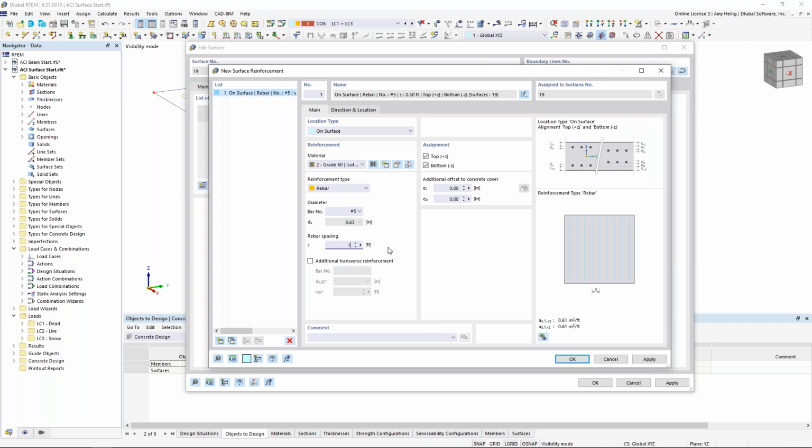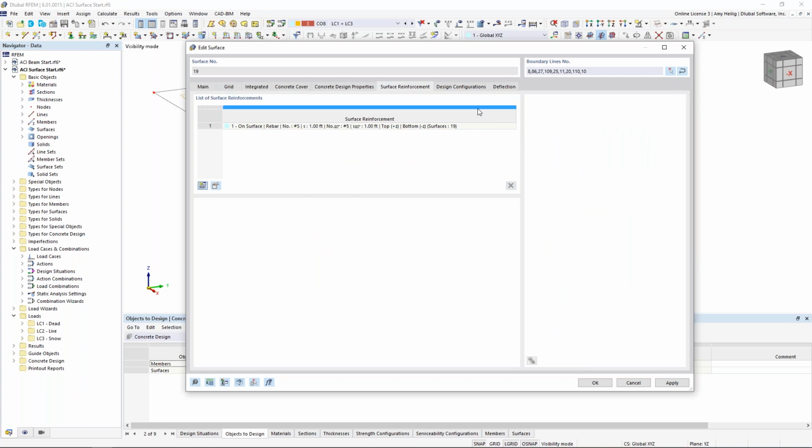Now, we also want to apply this in the transverse reinforcement direction. So notice right now it's only spanning one way. When we activate this, we want to choose number 5s, spanning 1 foot in the orthogonal direction here. So we see the picture update over here on the right. Now, we're applying this to both the top and bottom of the surface. So I've created this first definition type here. We can see it populate here within our table.